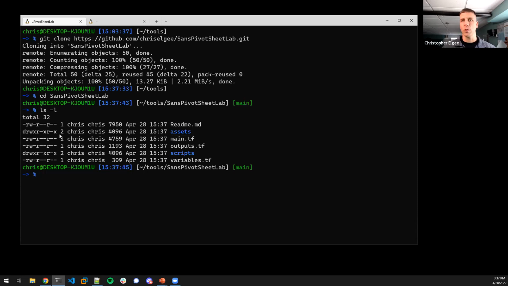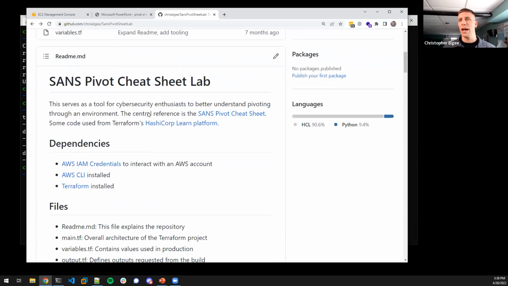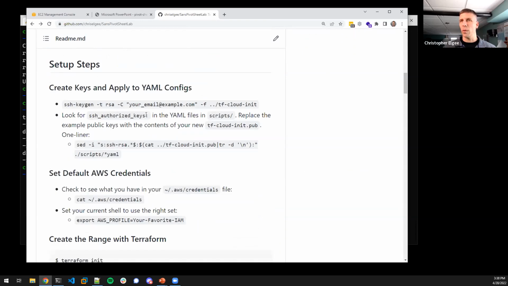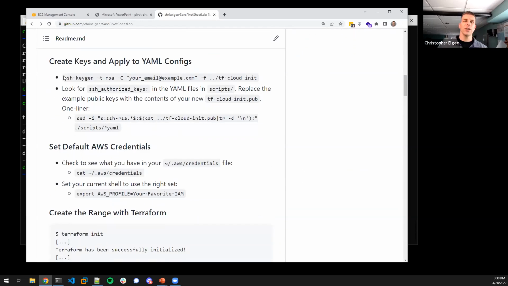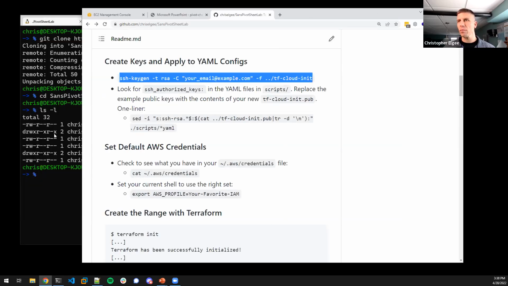So with that, let me start referring back and forth to that README. You can look at it in your local code editor if you want. I use VS Code a lot. That's a great one to use. But I'll just use it right here in the web browser. So the first thing I need to do once I have this code down is generate a pair of keys. This is something that's going to be unique just for this lab, so I don't need to reuse keys I already have or anything.